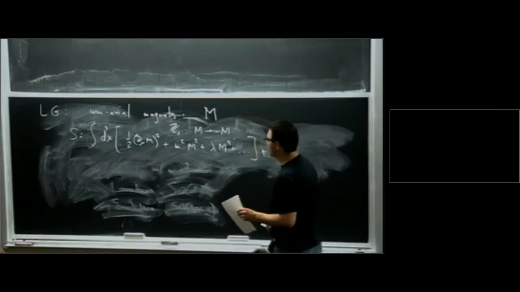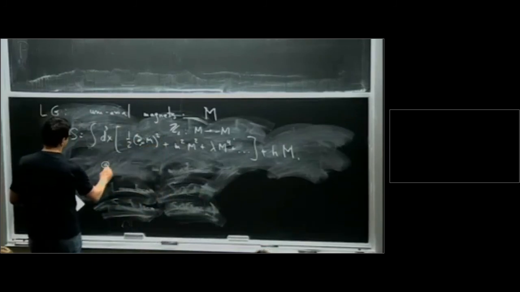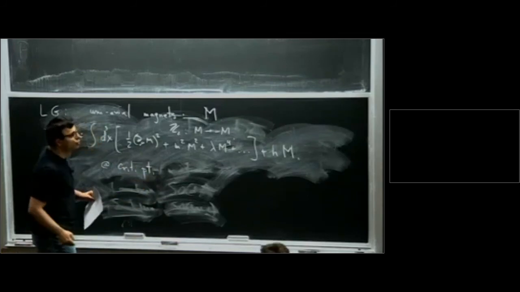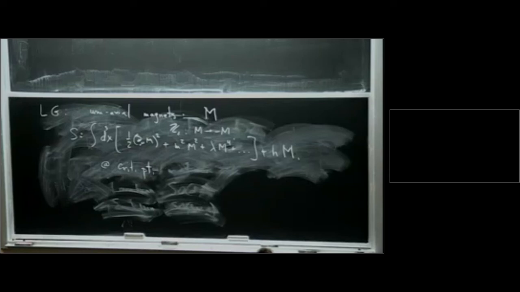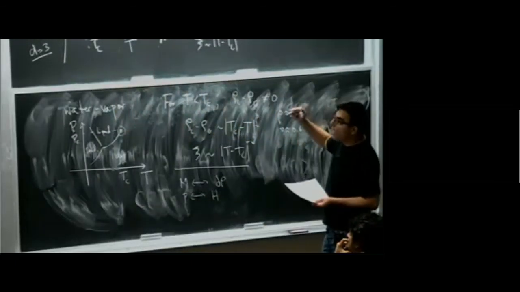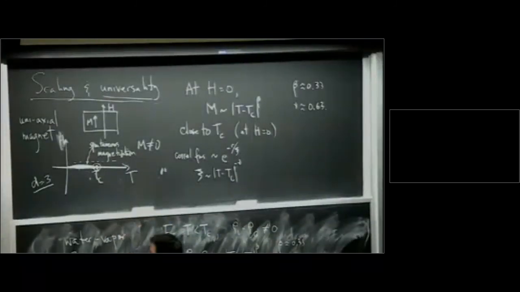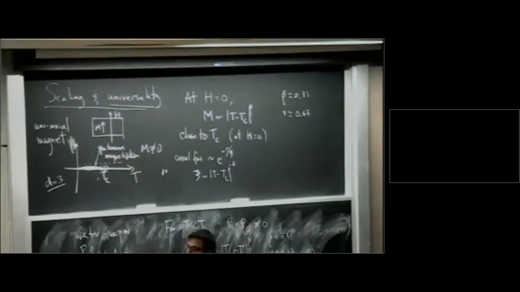In order to be at the phase transition, at the critical point, we have to tune 2 things. So in the example of the magnet, one thing we have to tune is the magnetic field. We have to tune it to 0. That's easy because there's a Z2 symmetry. So we just set the magnetic field to be the value that's Z2 invariant. But then we have to tune the temperature. For the water vapor system, we have to tune two things. We have to tune the temperature and we have to tune the pressure.